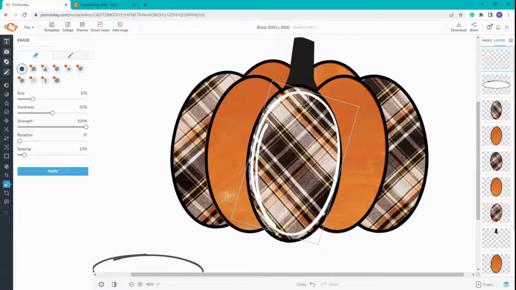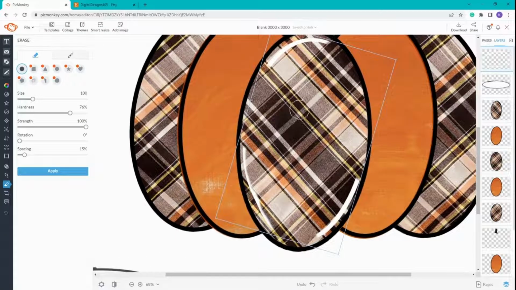So let's erase that. I'm going to turn up my hardness here. Okay, and if you end up erasing more than what you wanted, I'm just using my mouse to scroll in.